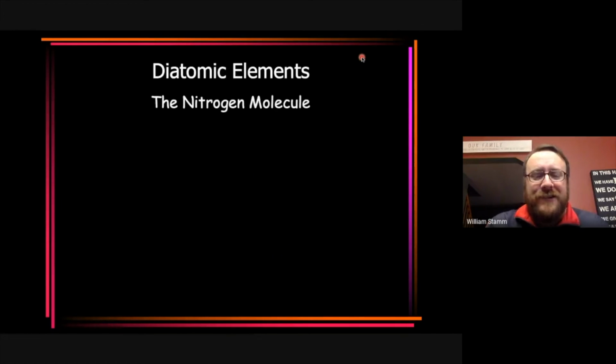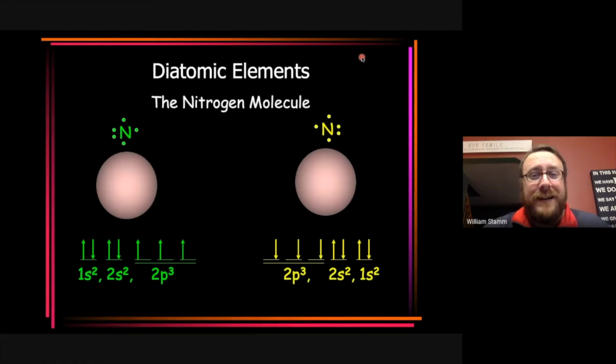So we had hydrogen, oxygen, then fluorine, chlorine, bromine, iodine. Nitrogen is the last one. And nitrogen is going to form what we call a triple bond. Look at nitrogen, has 5 valence electrons. Both of them do. And with those 5, only 2 of them are paired together, right here. These 3 are alone. They're all alone. These 3 are all alone too.